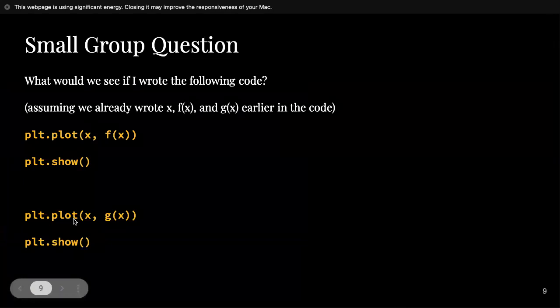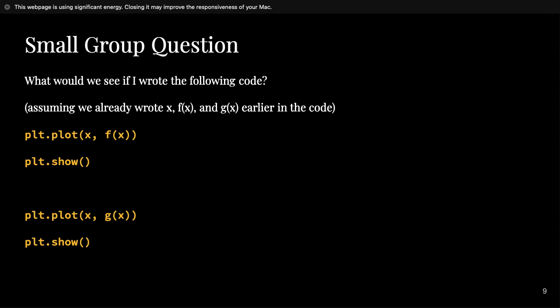So that's why it's important to give yourself a plt.figure and a plt.show to create the sandwich so you know, okay, this will be plotted inside of this. And if I put multiple plt.plot lines above the plt.show, then they'll show up on the same figure. But if I put a plt.show in between them, we actually create two different figures. So one figure will be x or f of x versus x, and then the next one will be x or g of x versus x below it. It'll create two separate figures.